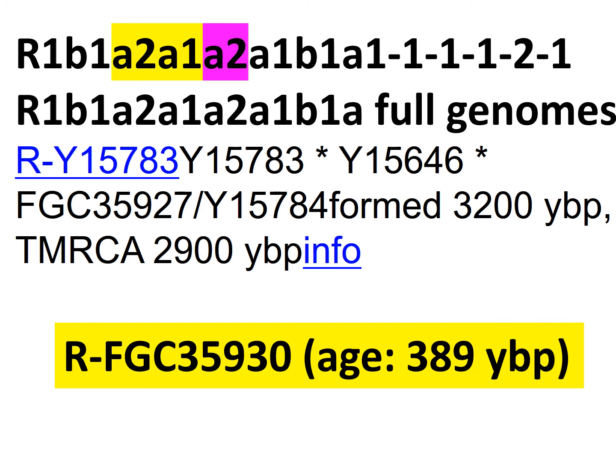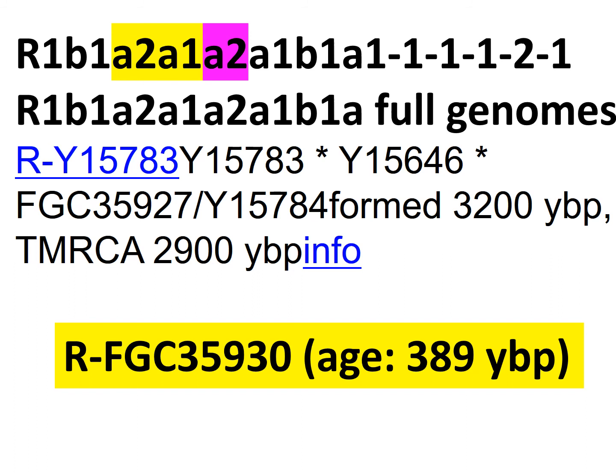Now, as we go into some other things you'll want to understand as we move forward, the names for labeling these SNPs, the errors, are included on this screen. If you look up at the top where you have the part that has a purple box on an A2, that's what the name used to be before they decided they needed a simpler name. So the name for my unique SNP was R1B1A2A1A2A1B1A1111121. And before that, it was the next line down.